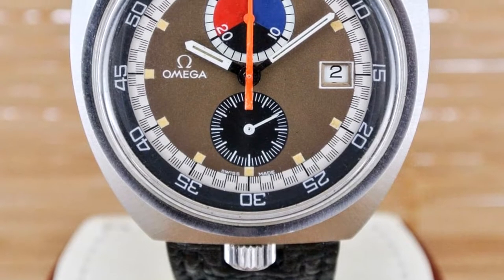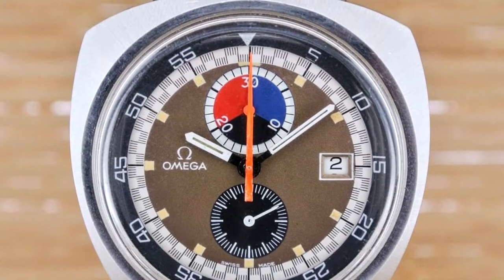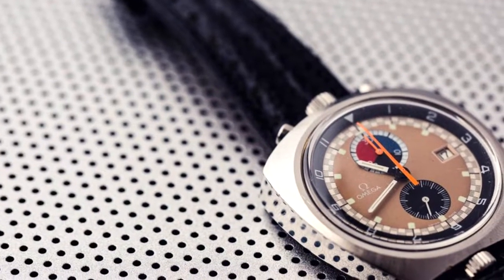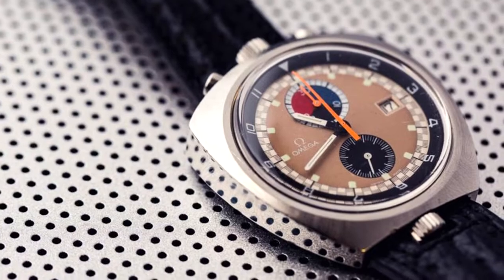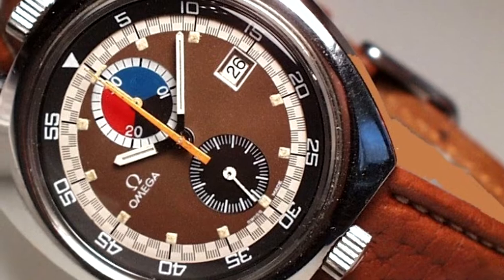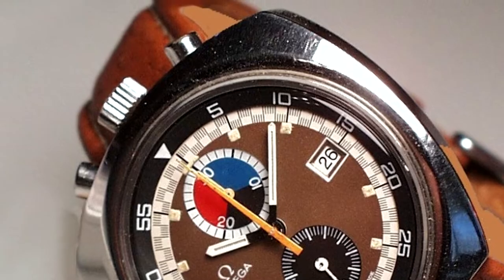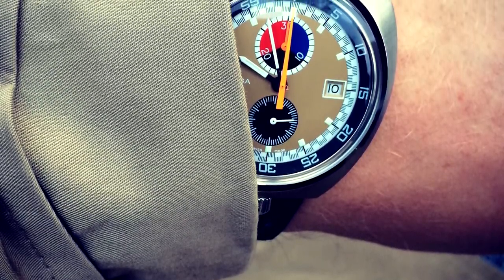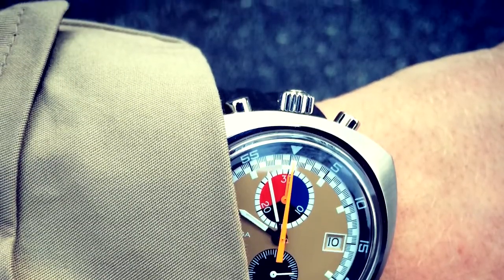Speaking of being sporty, the hash marks for the chronograph on this piece take on a checkered look. Generally, Bullhead style designs from this time kept racing stopwatches in mind. Omega was no exception in leaning into that aspect of the style, adding their own racetrack flavor to the stopwatch markings. With an oblong four-angled case designed around an otherwise round dial, the Omega Bullhead almost looks like a piece of avant-garde architecture compared to more traditional shapes. This is an attractive aspect of the Bullhead style — its shape breaks from traditional design, giving it a commanding presence, as long as you have a wrist that fits its size.